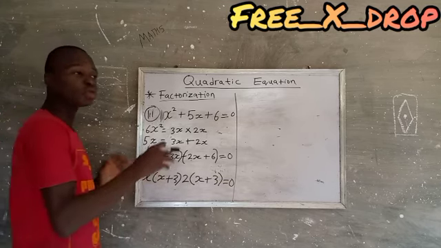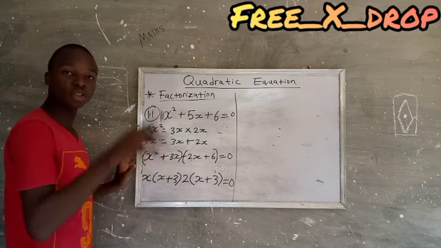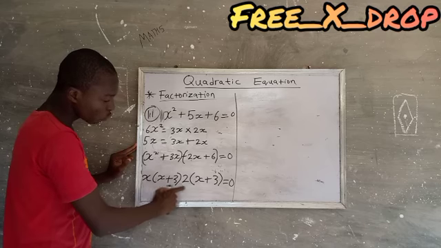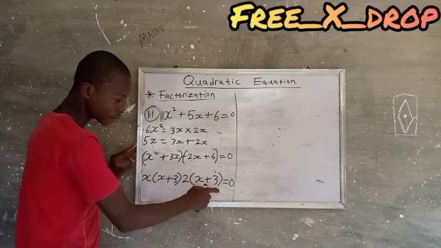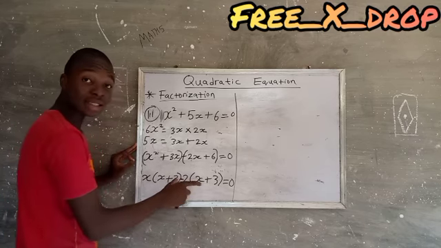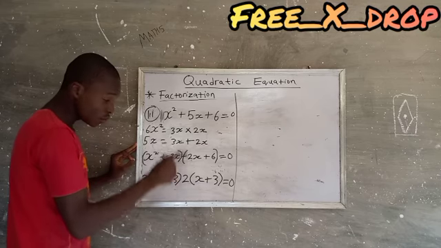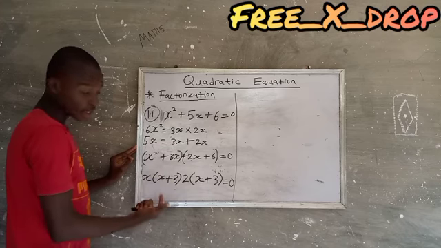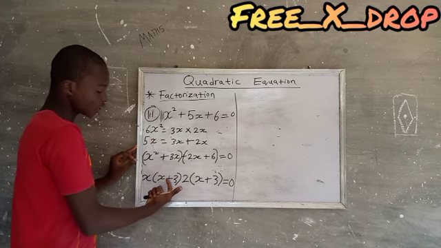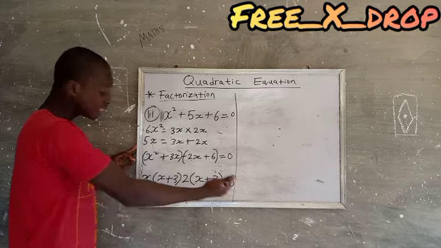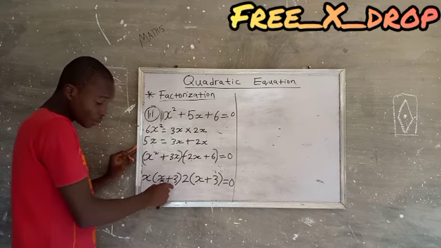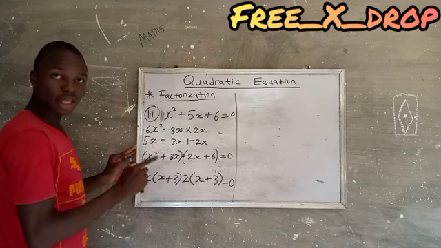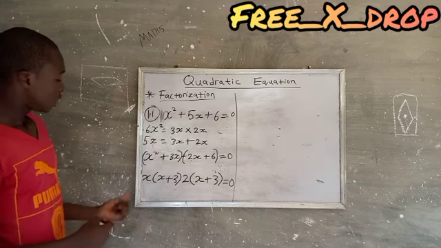At this point, this is where you will know if what you have been solving is correct or not. When you look at these two equations, the two brackets are the same. When it is not correct, you will see maybe here will be x plus 3, here will be x minus 3. It must be the same. Now you see here is x plus 3, x plus 3. To show you what you have been solving is correct. And now you are going to continue like this.